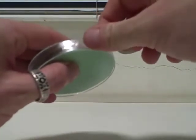The agar works well. It's got food for the bacteria and it's moist. If we leave it sitting here for a few days, it'll dry out, the bacteria will die, you end up with nothing. So your job is to seal the plate well.